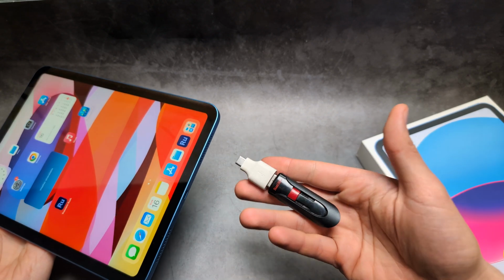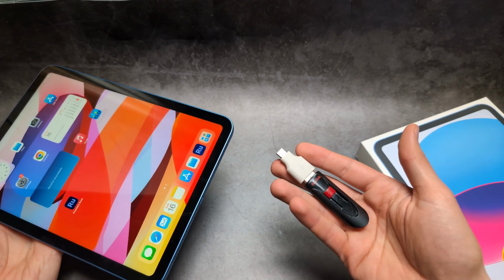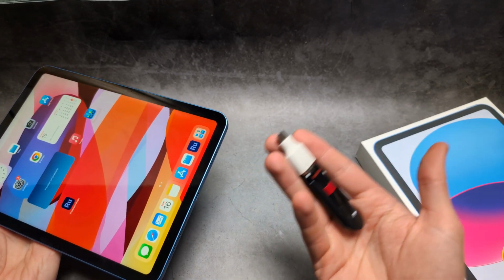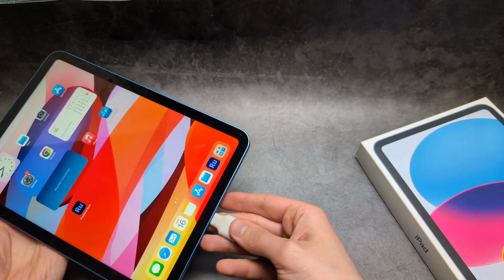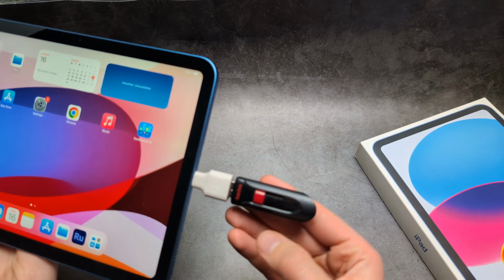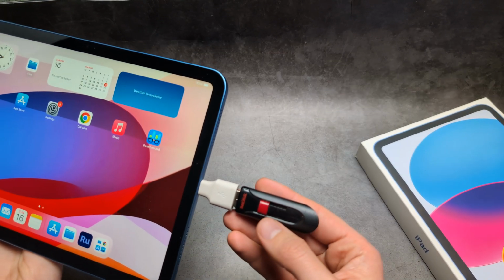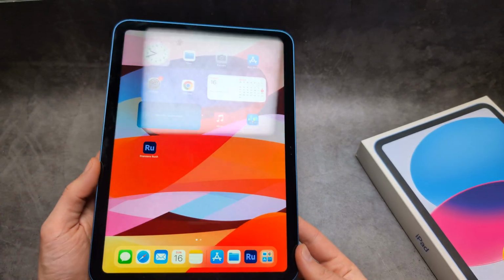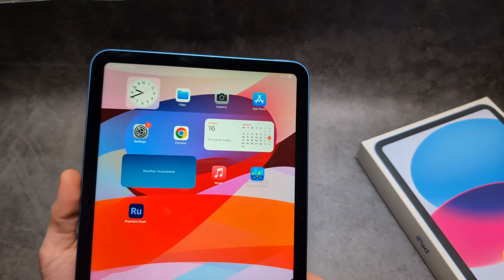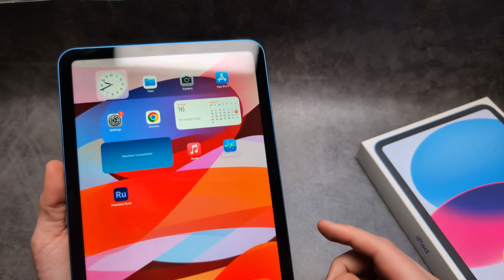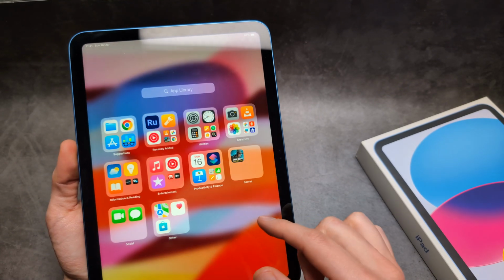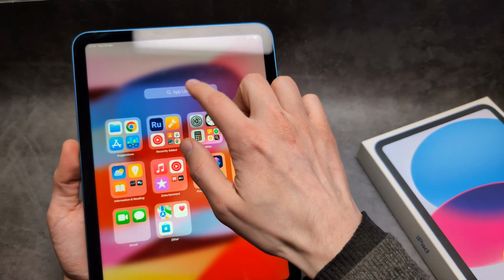And once you connect, it doesn't matter if you're connecting a hard drive, flash drive or SSD, the process really is the same. So simply connect, as you see on my drive I also have a light, which indicates it's working. And then if you want to access your files and transfer something over, you have to go to your apps and search for the files.